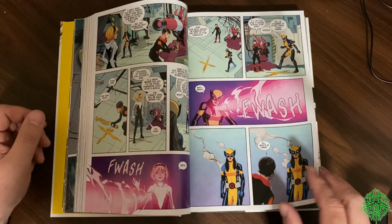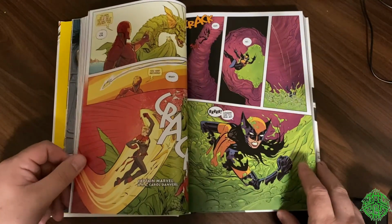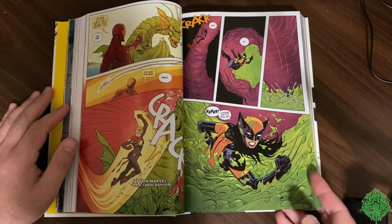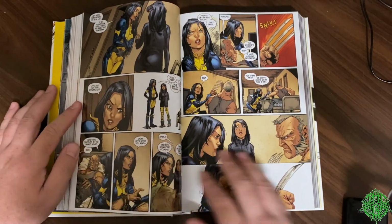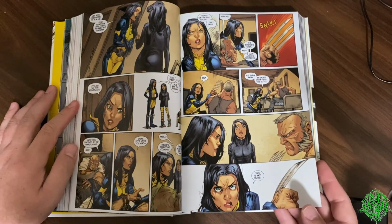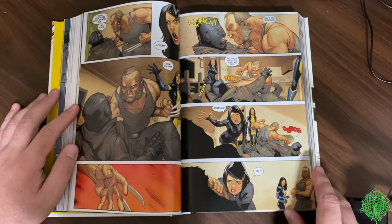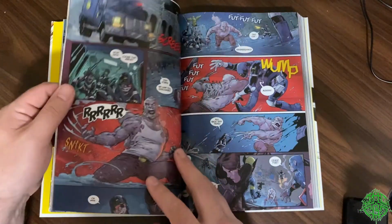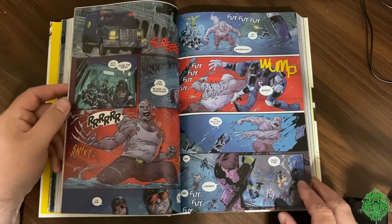Again, I'm not really doing a review here, we're just taking a look at the book, and I'm just rambling in the background because sometimes you just want to see the book, take a look at the binding. I don't know if this is just me, but it seems like the binding's getting a little tighter on the Marvel Omnis. They still seem to lay flat, which is nice, and you don't need to hold them open, but it seems like there's a bit more gutter loss. It seems like they don't lay as flat anymore. You have these big grooves in the pages, but I digress.